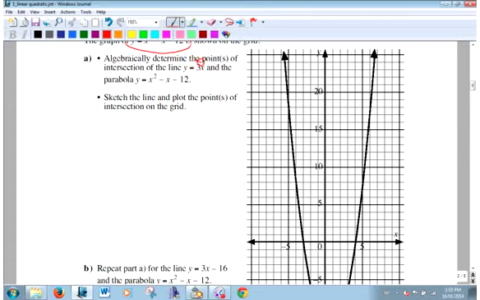Let's see what happens if we take this line, 3x, and stick that on the graph. Okay? What's the points of intersection? All right, well, where is this equal to that? Where is 3x equal to x squared minus x minus 12? Excuse me. Okay, let's solve that thing. Make a trinomial. With any luck, it'll factor, and life will be grand. Okay, take 3x over to that side. So I have x squared minus 4x minus 12 is 0.